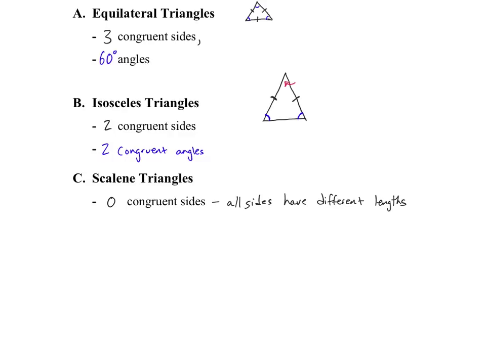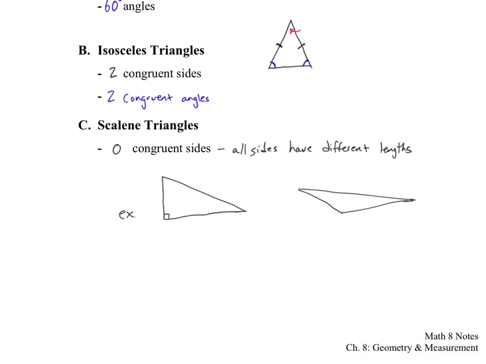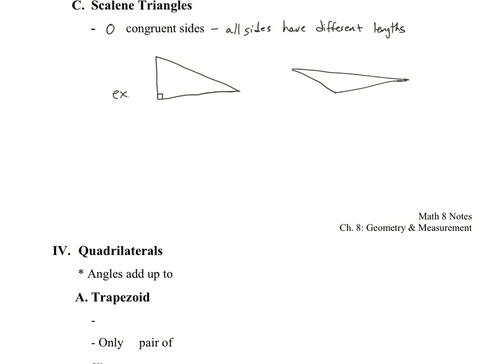And for that, you really could draw any triangle. For example, maybe a right triangle. Some right triangles are going to be scalene also. So something like that would be a scalene one, but you could also do some weird shaped triangle, something like that here, some obtuse triangle. As long as the sides are not equal to each other, not congruent with each other, and they're straight lines, you should be good.